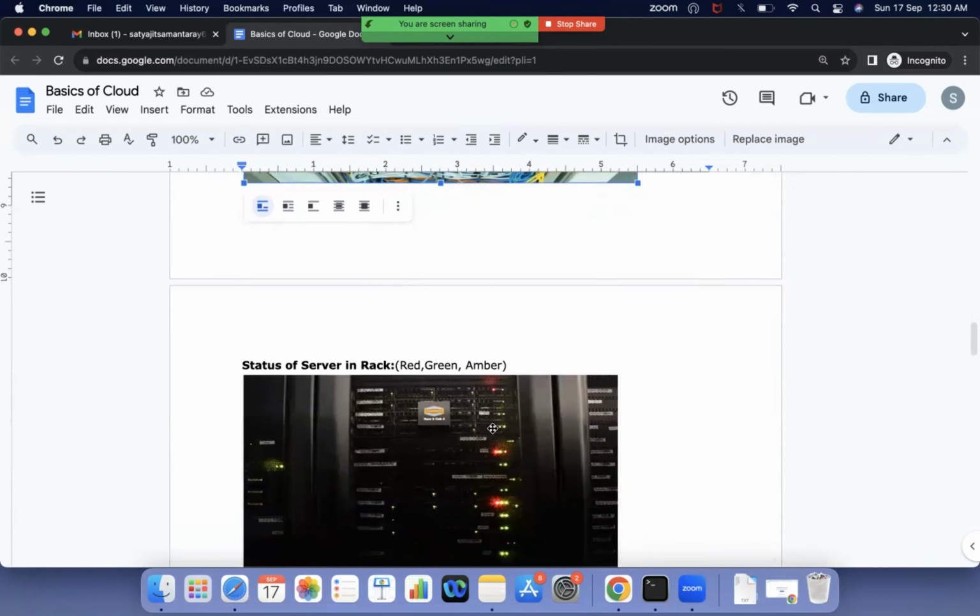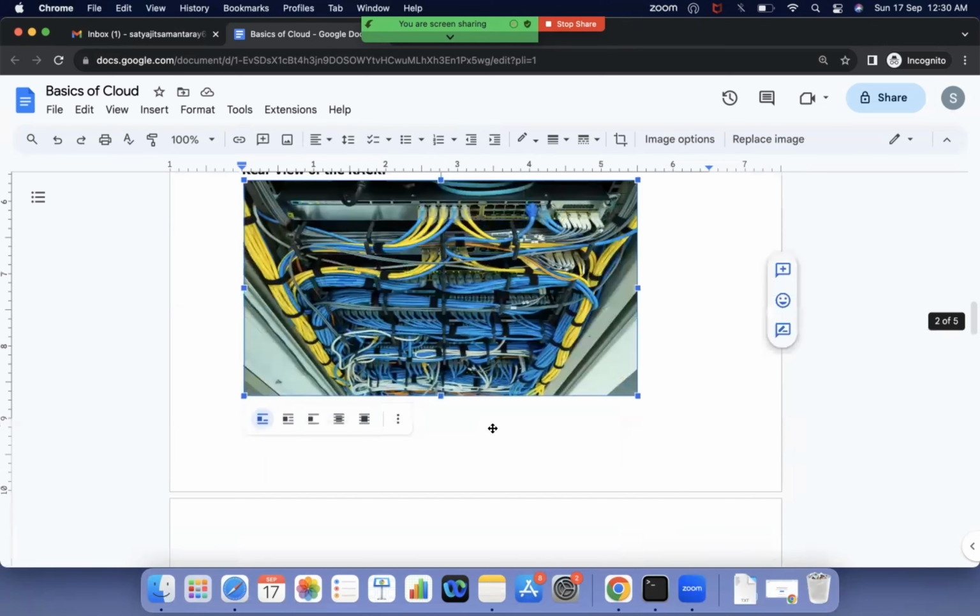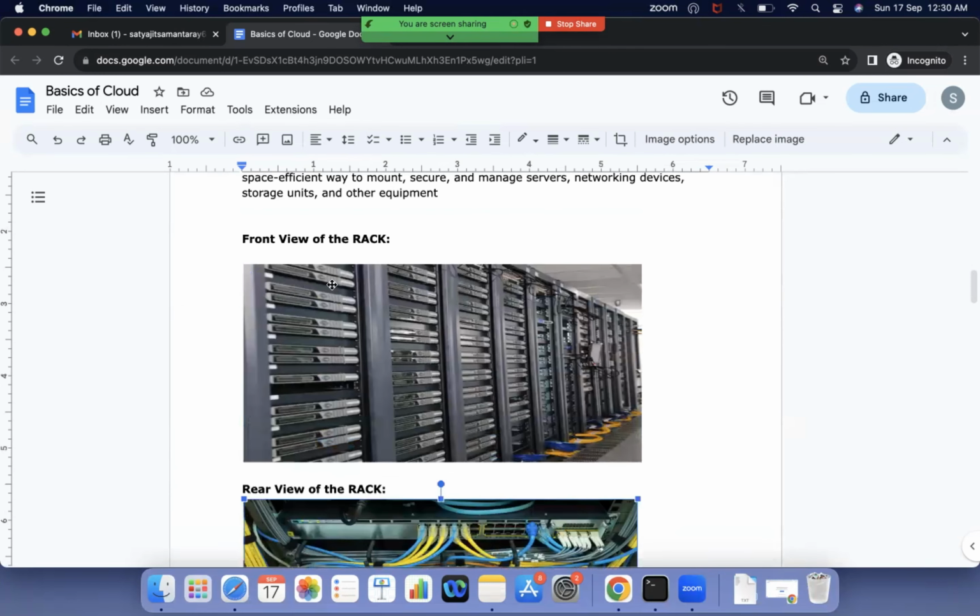For each server, how will we know that the server is in good condition? There will be color coding. As I said, on each server placed here, there are three types of color coding: red, green, and amber. Red denotes danger. It means the server is not running, it is in a critical or not-working state.